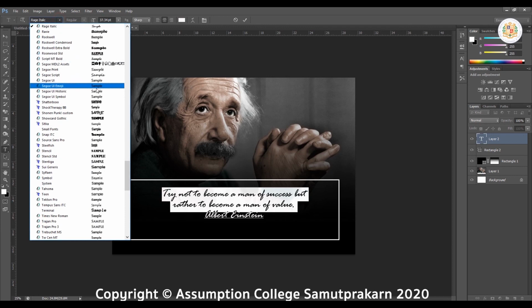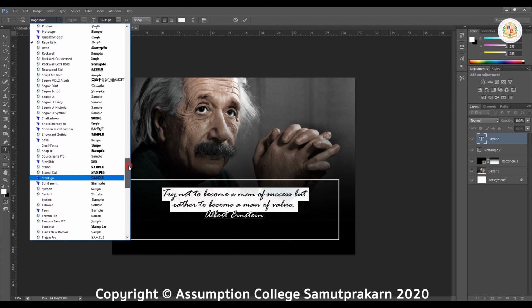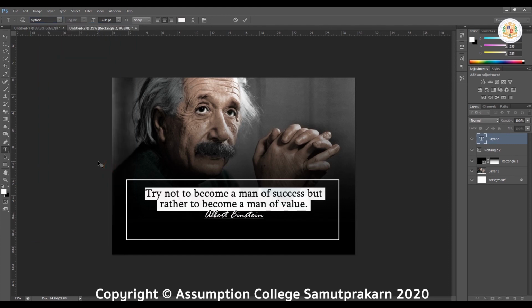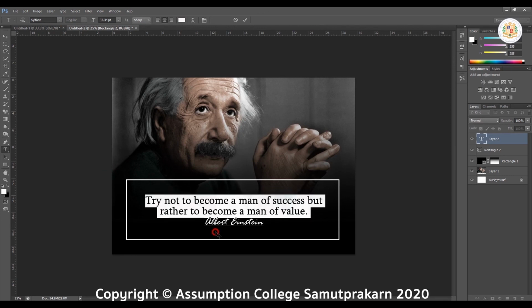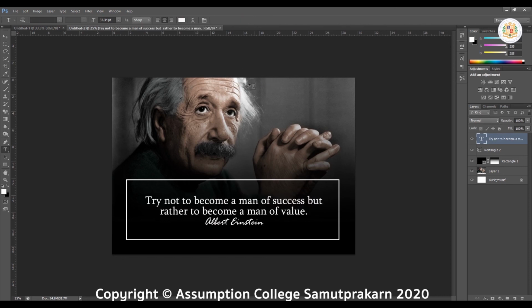So let's select some font. Where is it? Maybe this one. It's better. So I'm going to put it down right here. And another thing, just put another quote. Just click here and type the quote, and you can drag it right over here.